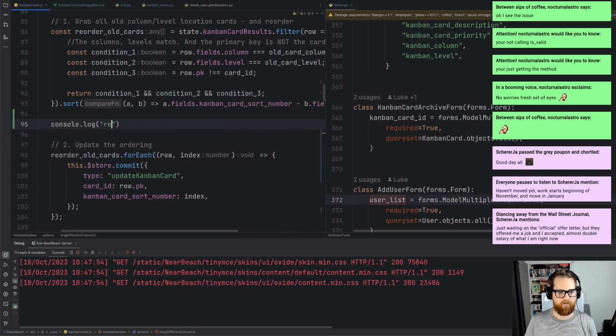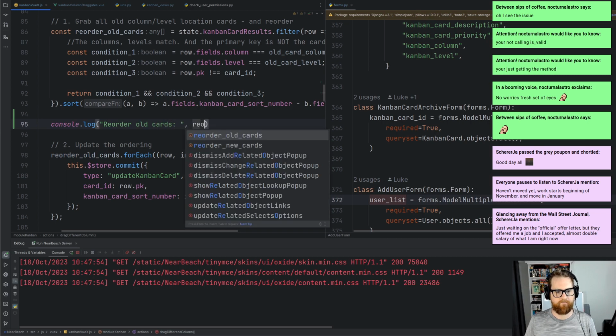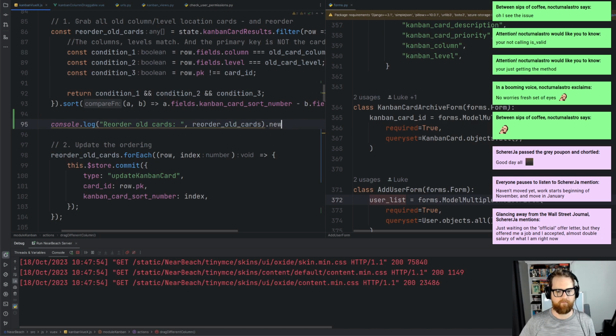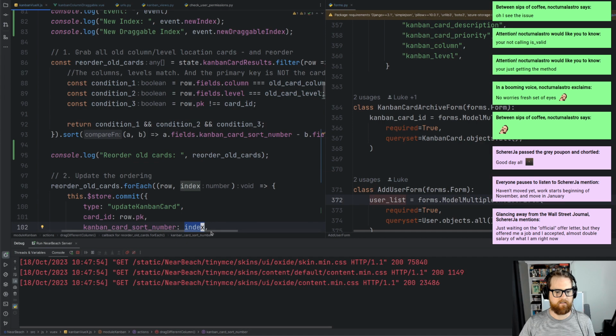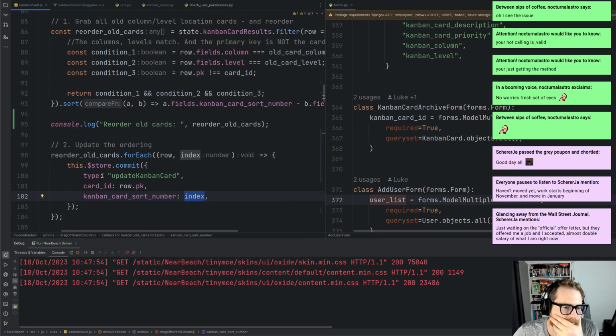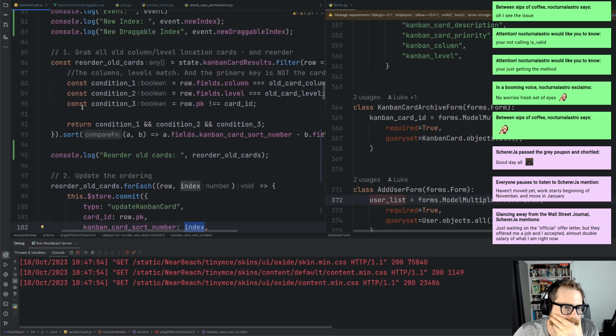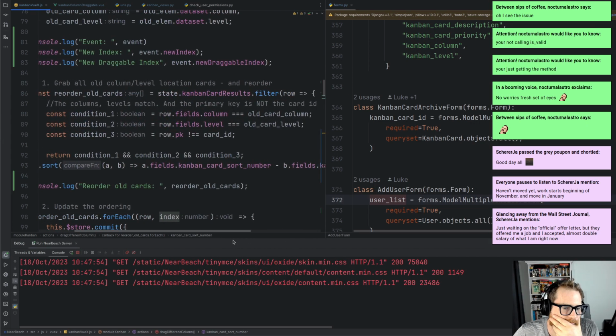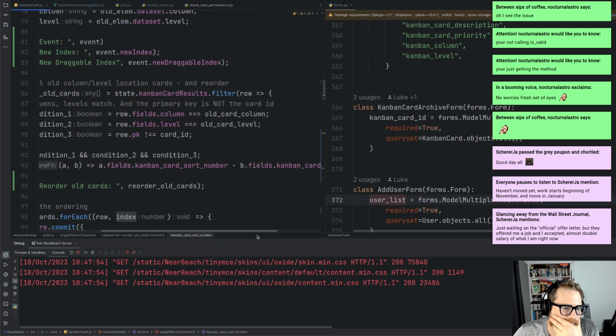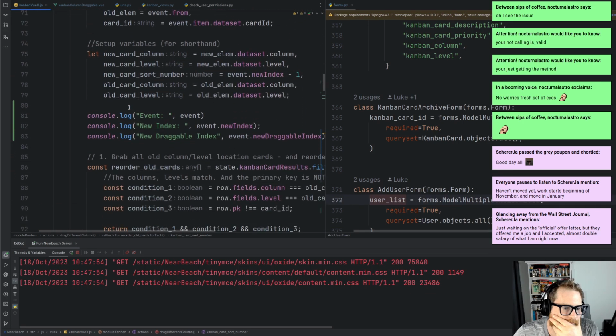Console log reorder old cards. And that's the for each with the index. Oh, I think I know what I've done wrong. I think I haven't done this right.